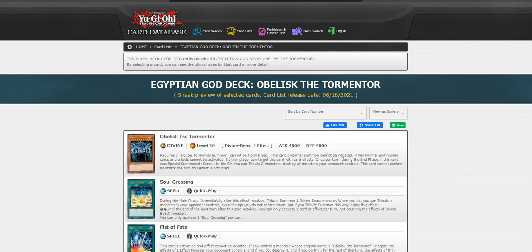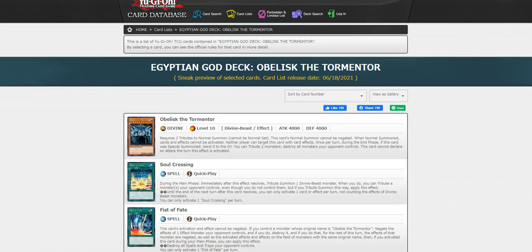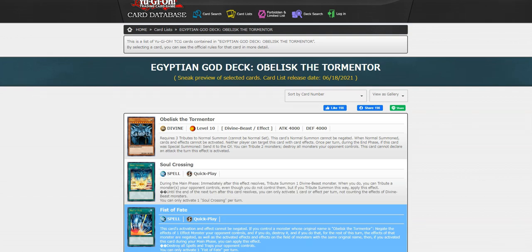And then we'll check out Fist of Fate. I don't want to see anything else yet. All right, the Fist of Fate, blah, blah. This card cannot be negated. If you control Obelisk the Tormentor, negate the effect of 1 effect monster your opponent controls, and if you do, destroy it. For the rest of this turn, the effects of that monster are negated. So basically, it's like a Call by the Grave. A pop-in Call by the Grave in that sense.